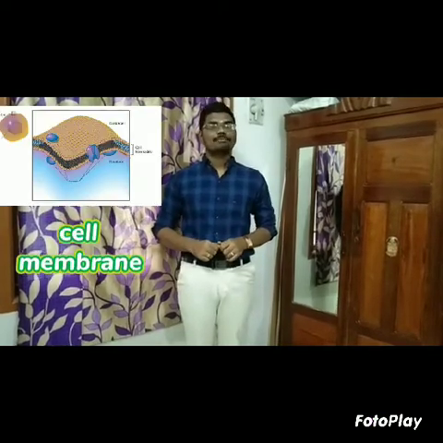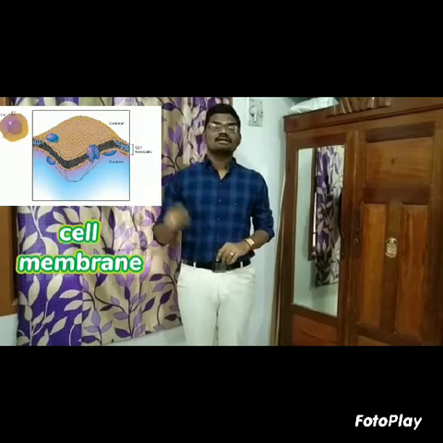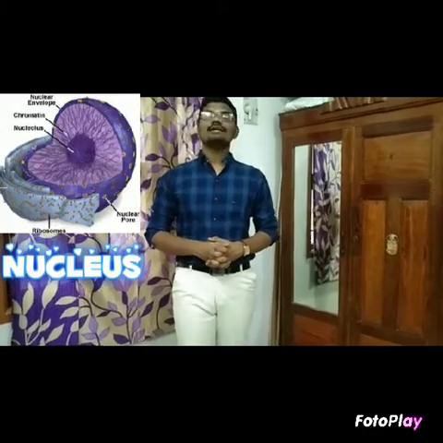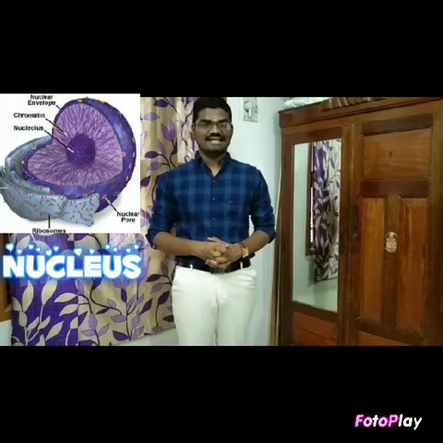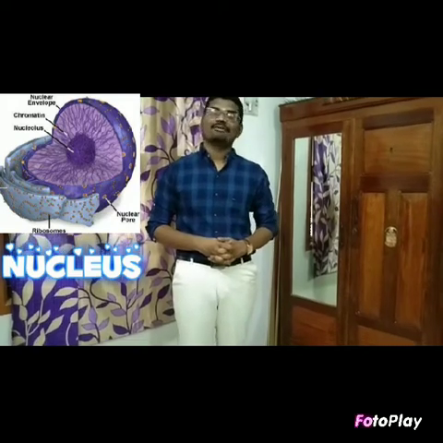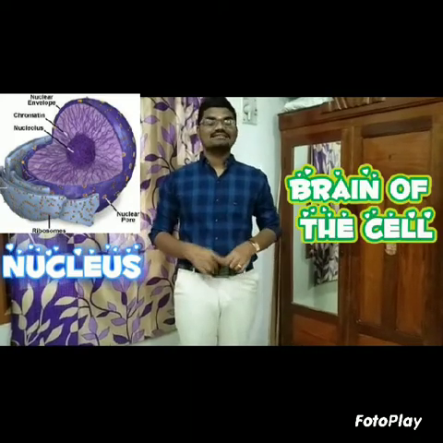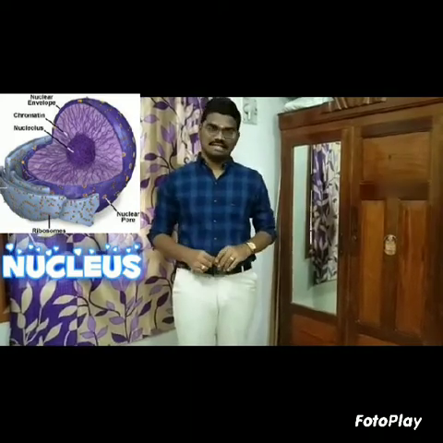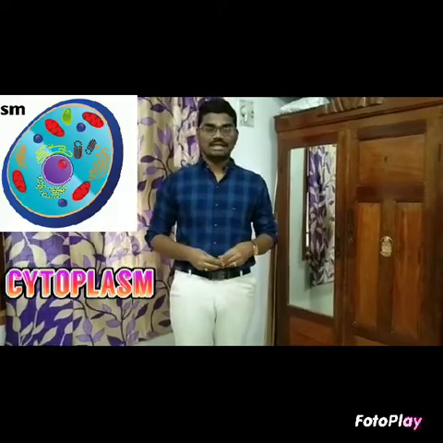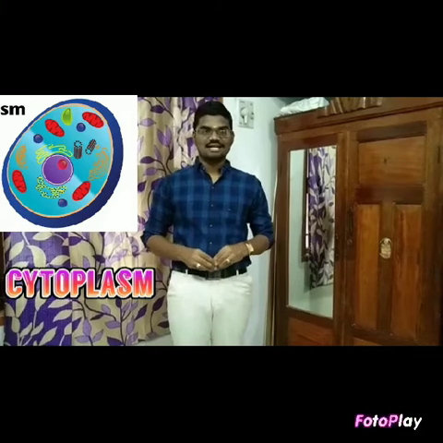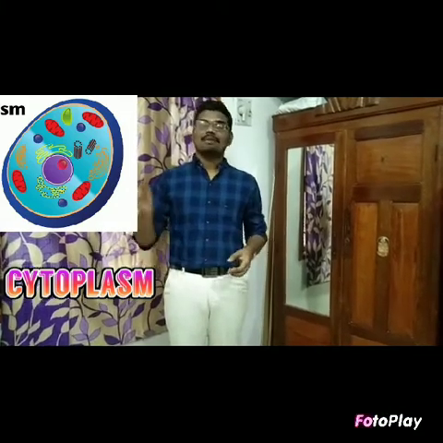A typical cell consists of 3 major parts, namely cell membrane, nucleus and the cytoplasm. Cell membrane provides the shape to the cell. Nucleus contains the genetic material, that is DNA, that carries our hereditary characters from our parents. We also call the nucleus the brain of the cell as it controls the total activity of the cell. Then comes the cytoplasm. Cytoplasm is a fluid-like material which helps in transportation. All the organelles of a cell are placed in that cytoplasm.